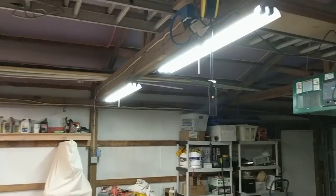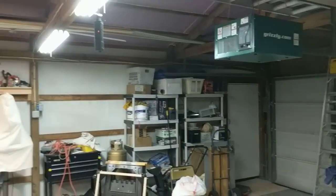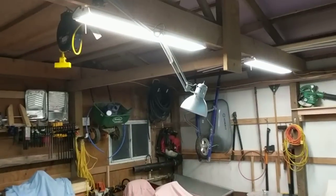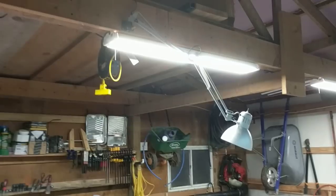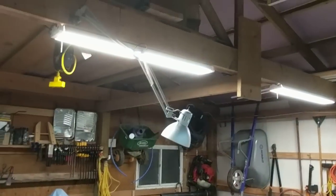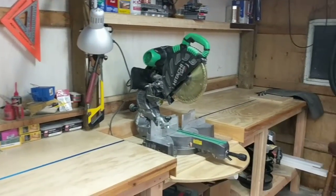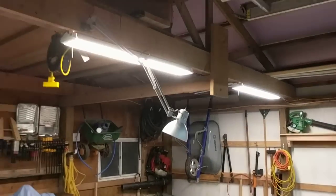I needed more light for this area — I didn't have any lights here. My plan is to take the fluorescent ones and move them over there so I have nice light, and then when you first come in here and turn these on you'll have some light. By the way, those desk lights are from Ikea — I like those. Mainly because I need more light to see things, so I just screw them up wherever I'm doing something important.